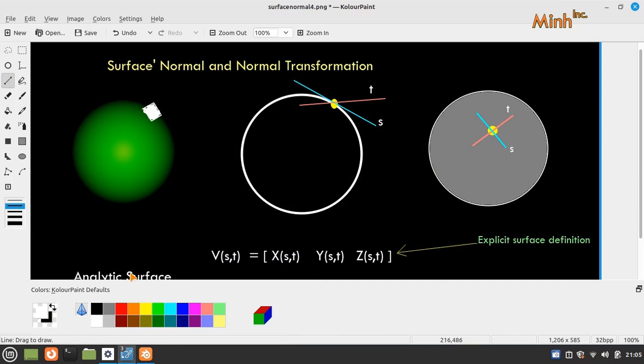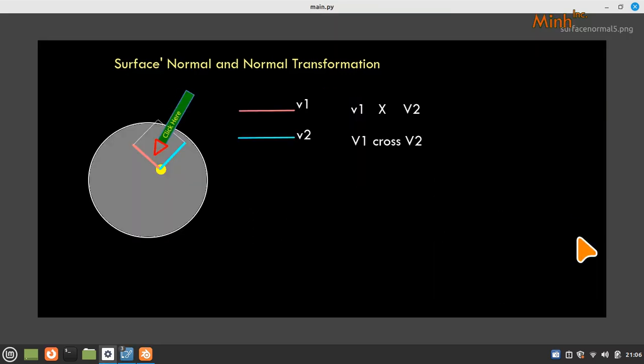So I can draw a surface like this. I believe this would be better. This is nothing but a surface just sitting exactly on the sphere in the 3D diagram. So if I get the exact surface with the two tangents, then I can calculate the normal. Calculating the normal is nothing but, if I have two vectors and I do the cross product, then I get the normal.